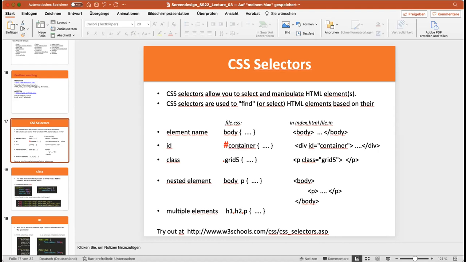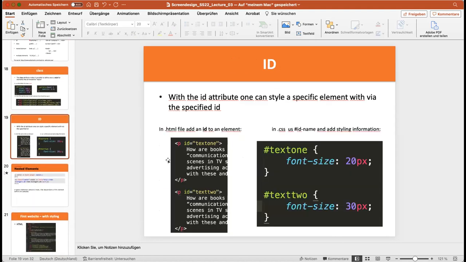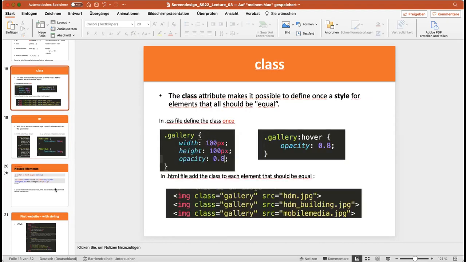Which means we can then style individual elements via an ID. What we want to do is style the text that we have. We have 2 paragraphs. We will style them differently because maybe we want to change the color, or the font size, or the font, because we want to learn also to put a different font to these various paragraphs. How do we do that?